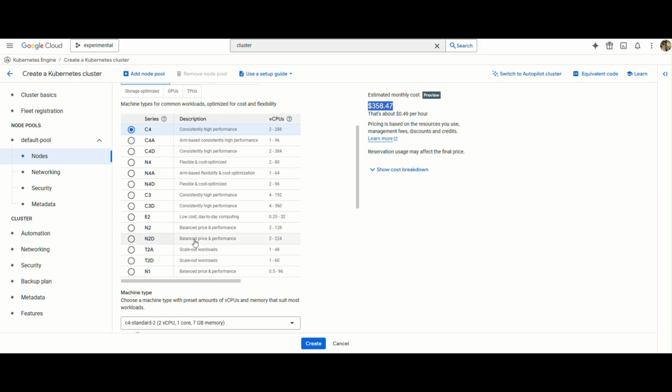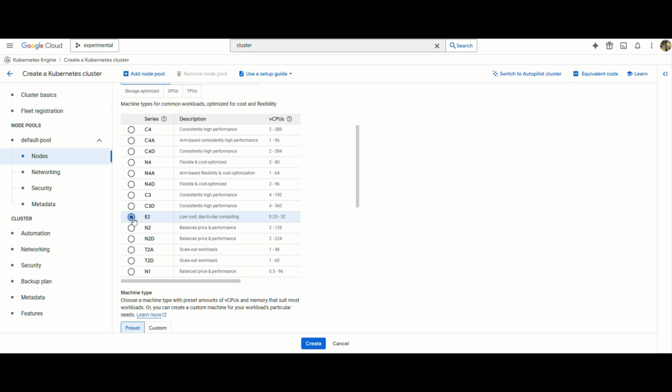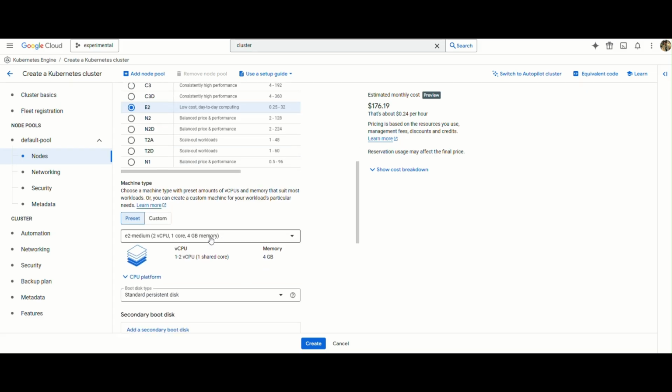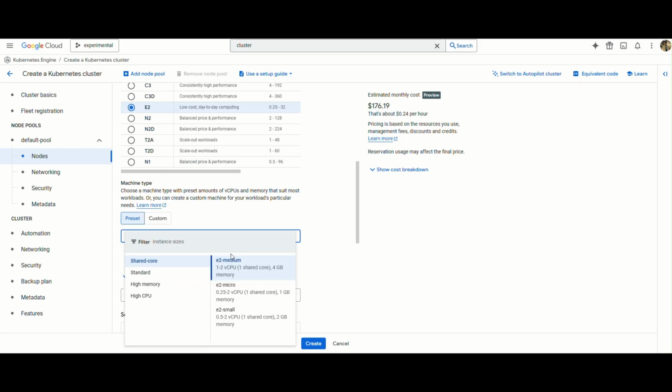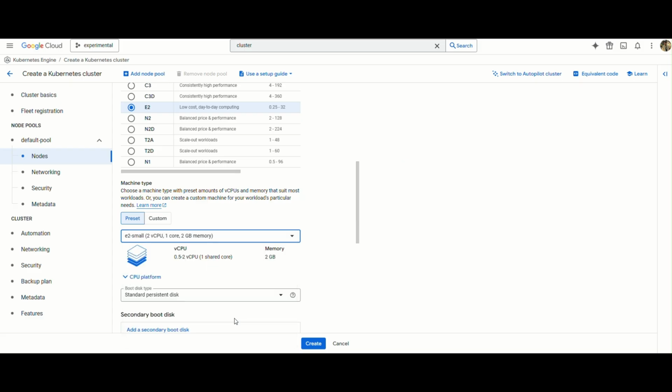The cheaper option is E2. So we are doing it for practice purpose. Let's go with E2, which is low cost day-to-day computing, which gives 0.25 to 32 vCPUs. Then here machine type. We'll go with E2 small. Again, this is cost friendly.